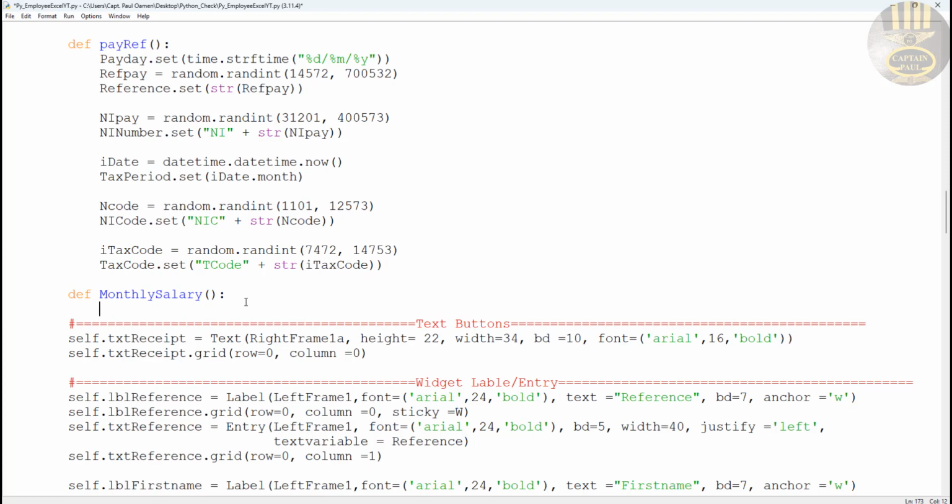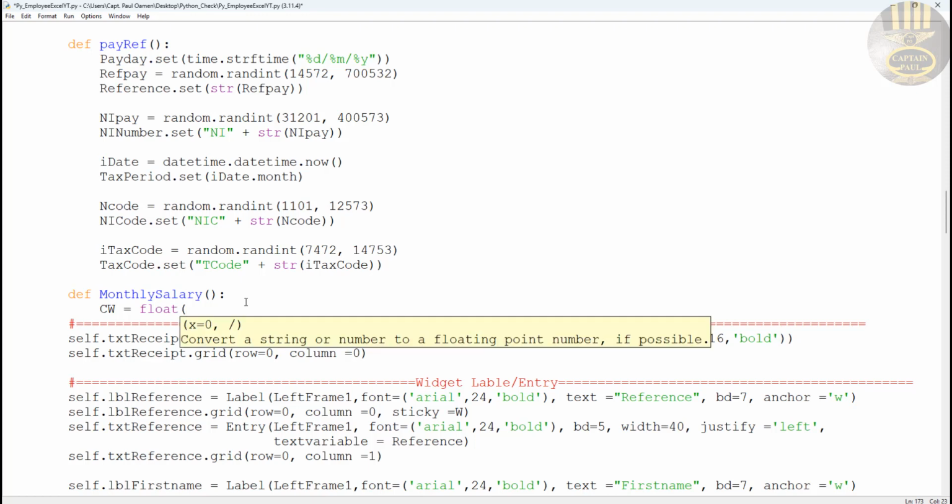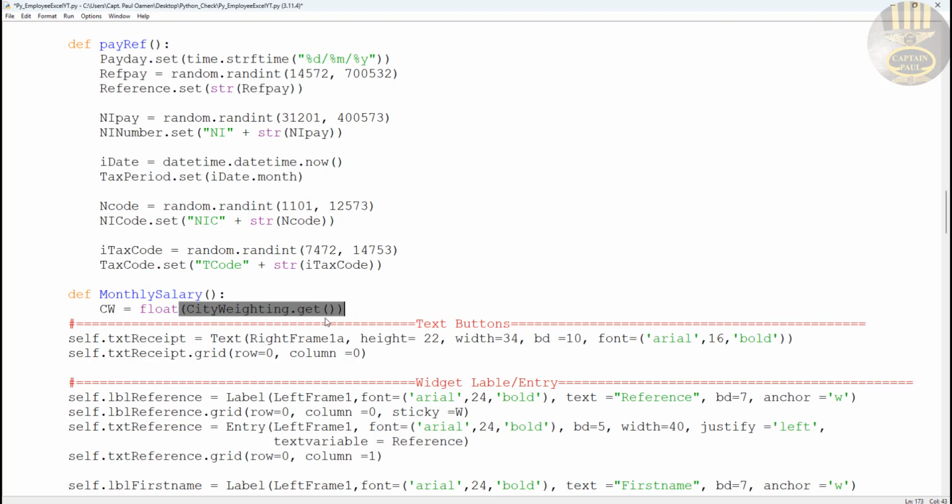So let's start with city within. That will be, let's say, CW equals float of whatever we have in there, and that's going to be from city within. Let's make sure it is correct. City within. Yep. Dot get. There. That's city within taken care of.